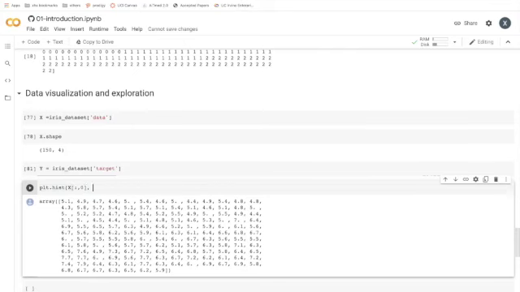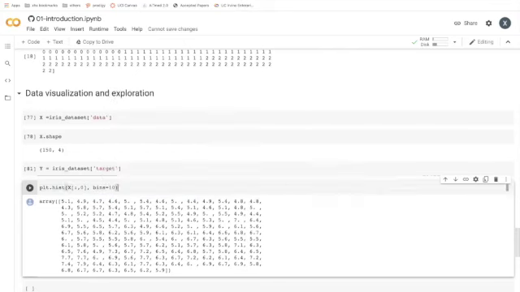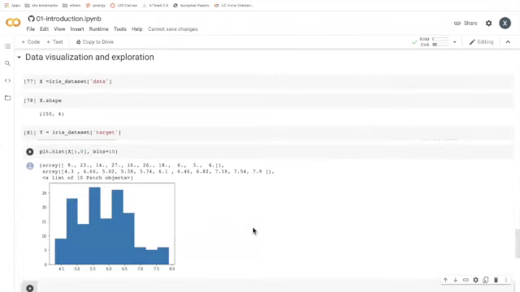And let's say I want to use bins, the number of bins. Let's say use 10 bins to plot the histogram. And that will give you the overall histogram on the values of the first feature. And then let's give you a rough idea. What rough idea is this? Well, I know that this first feature is distributed roughly between 4 and 8 here. This is the range of the values.